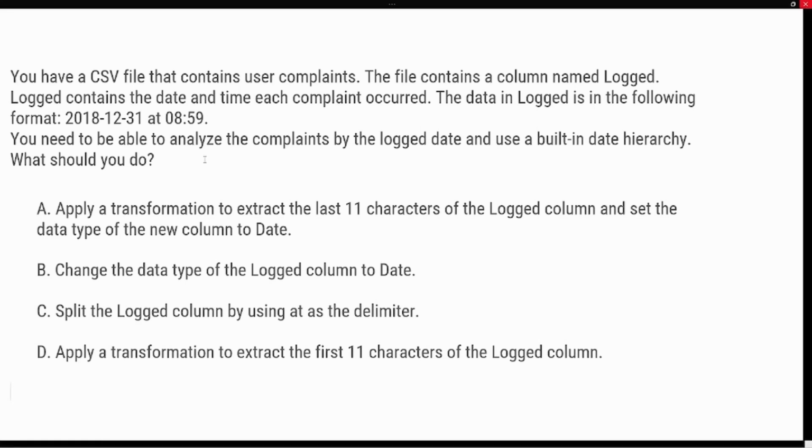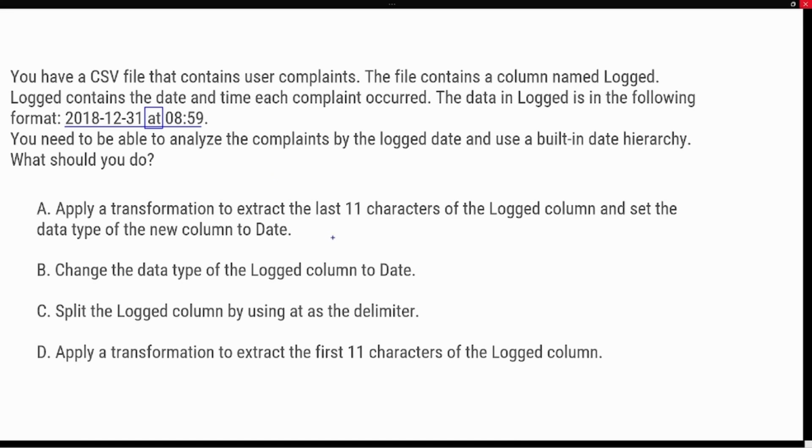As always, we have to identify key pieces of information inside this question. The first one is the format in which the date and the time is put in. And once again, noticing that this word "at" is a part of the format. So that's why we went through the demonstration at the beginning, so that you have an understanding of what is going to happen. So let's look at our answer choices here.